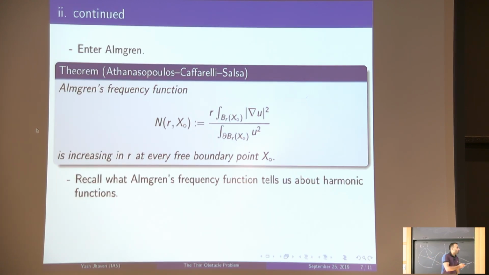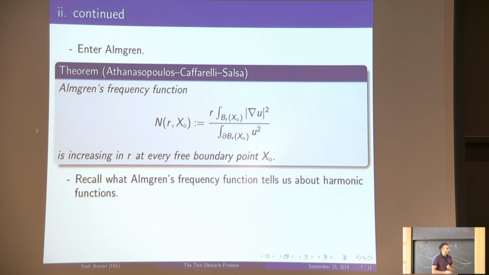Well, if we just recall what happens with harmonic functions. So look at this object for harmonic functions, right? And you can prove that it's increasing. So you can take the limit as r goes to 0, and you're going to get some unique number, right? And that unique number, say at the point where my harmonic function is 0 at that point, otherwise I have to do a little change at the bottom there, is just going to be the value of the homogeneity of the first non-zero piece in the Taylor expansion of my harmonic function, right? So if it starts off with something like x squared minus y squared, then the value at 0 would be 2.